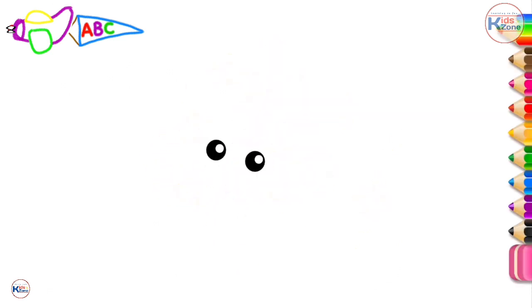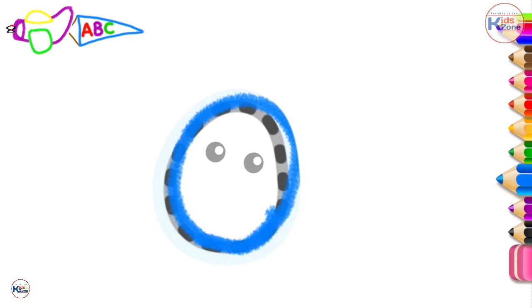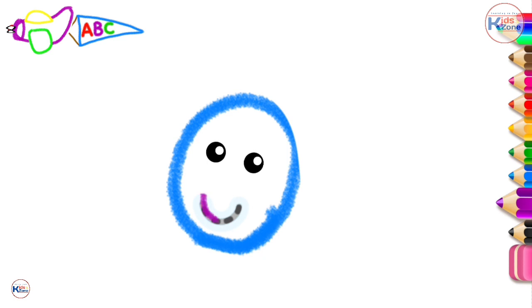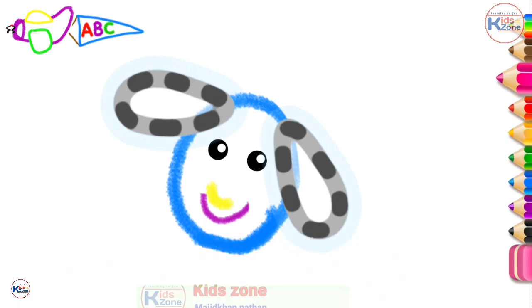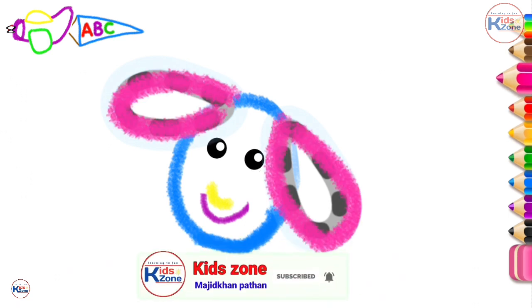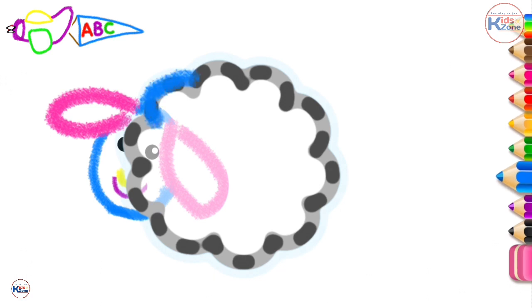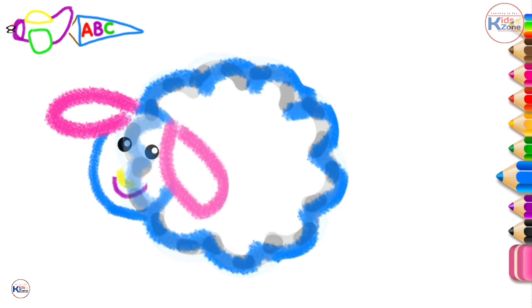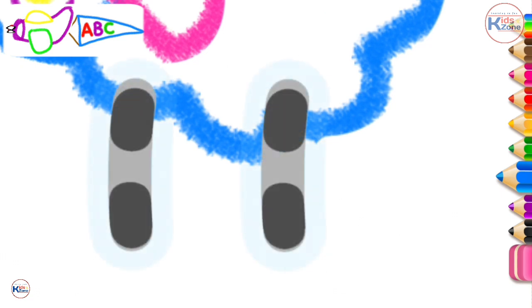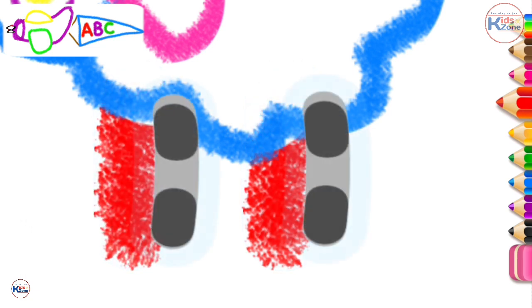Let's draw a curly-haired sheep. First, draw its head. Good start! Make it smile. And a little nose, yellow. That's really good. And now, draw the sheep's ears. Now draw the sheep's curly-haired body. Excellent! Draw the sheep's legs, two straight lines. And now, two more, violet.